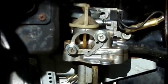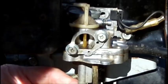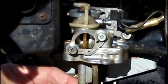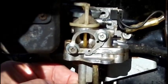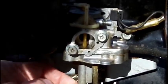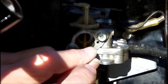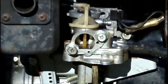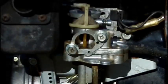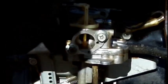All right, let's see if I can do it again here. All right, watch that little hole. It did come out of there, made a liar out of me now. Let's see if I can get it into that hole. Well, I don't know. It's getting windy out here. It's getting very hard for me to see, very hard for me to work. But take my word for it, it came out this hole here, not out of the butterfly.